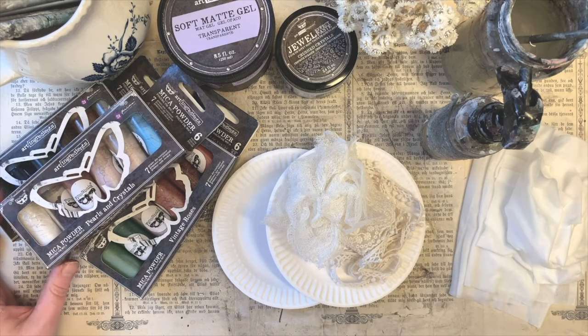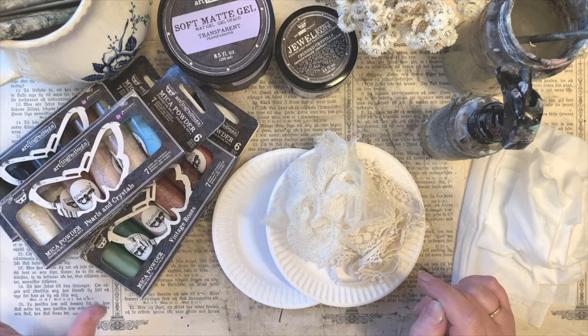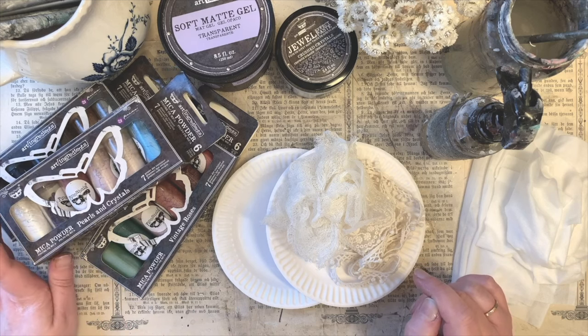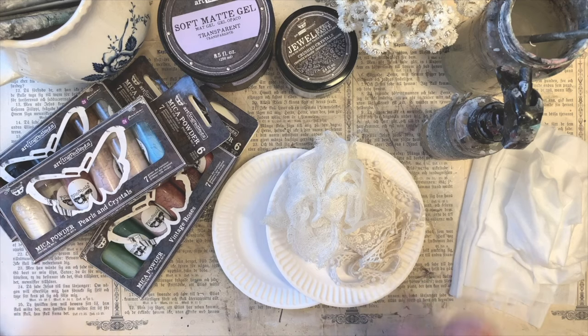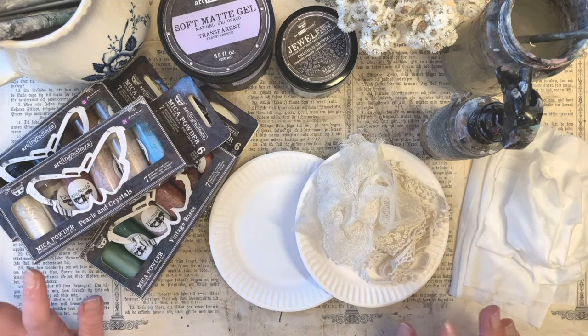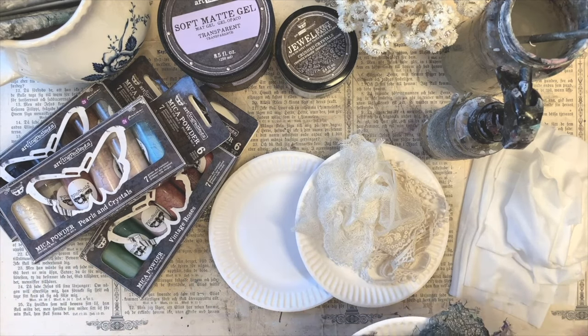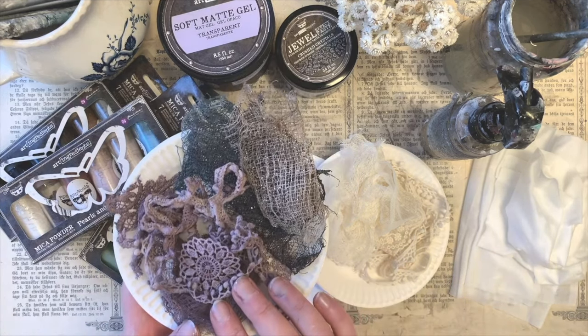I do adore dyeing laces and silks and fabric, and I have found mica powders to be something that's really easy and fun to use. So I am going to show you how I do it, and you can of course twist it for your needs if necessary. Here are some examples I have made.